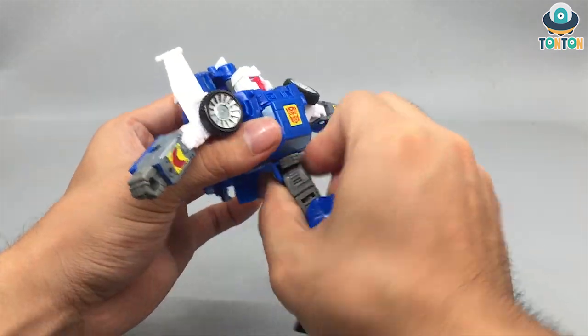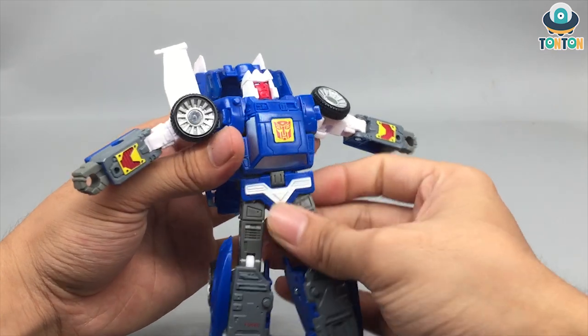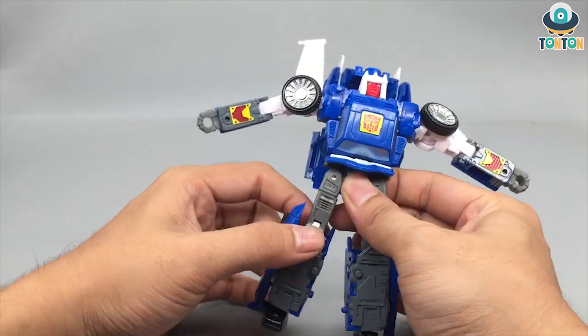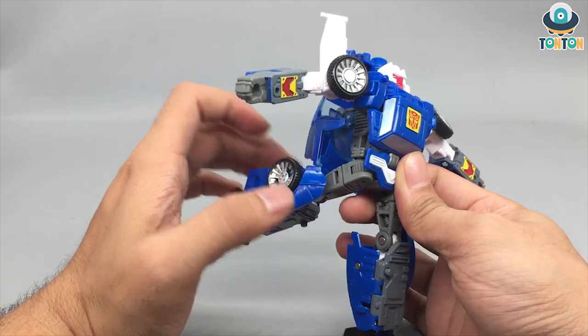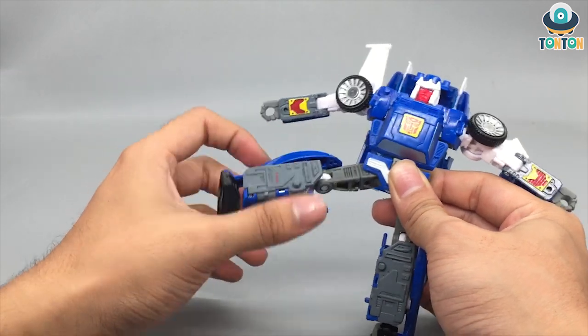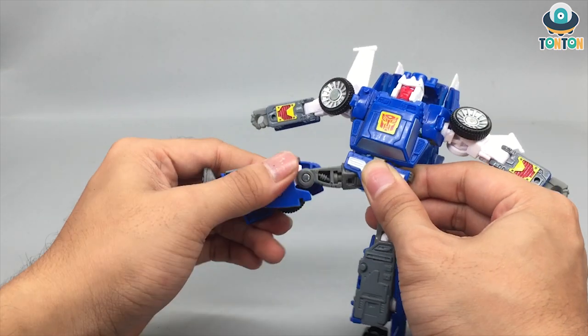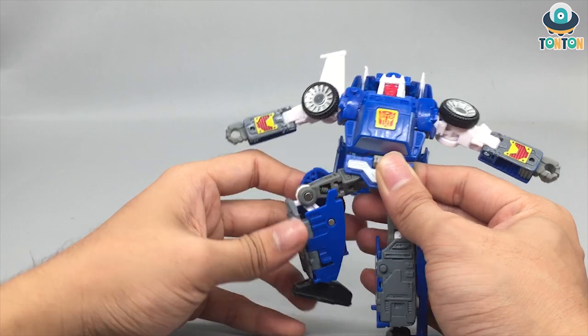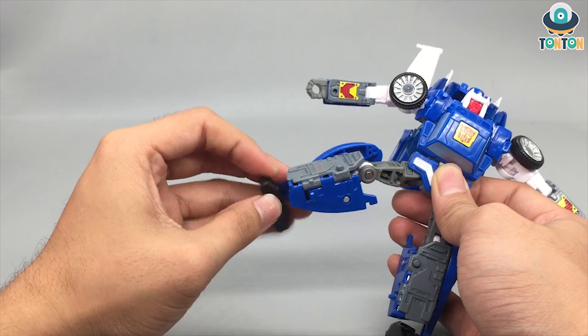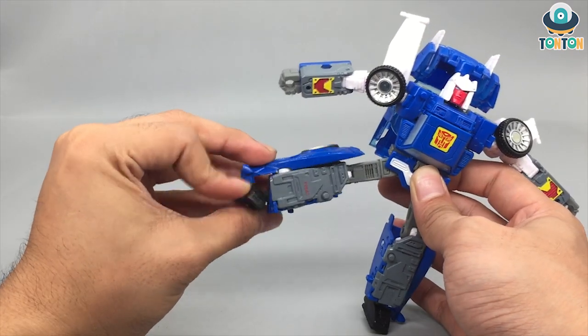You got a waist swivel, a really nice waist swivel. This is the kick to the front, and you can move up the skirt, the kick to the back, which is also nice. You got the split, really nice. You got a thigh swivel. This is a knee bend, and you got some movement on the feet, and a really nice pivot.